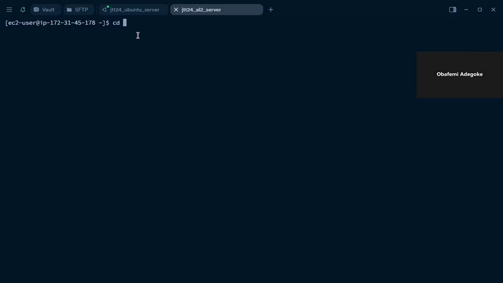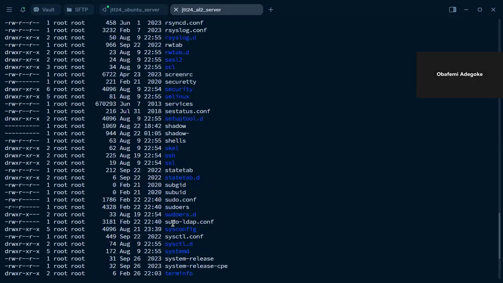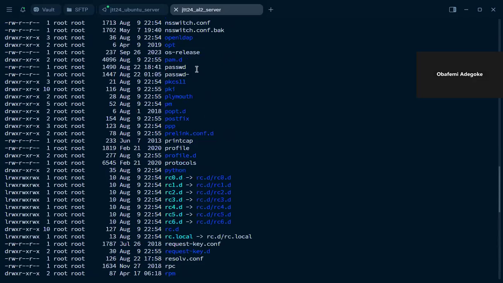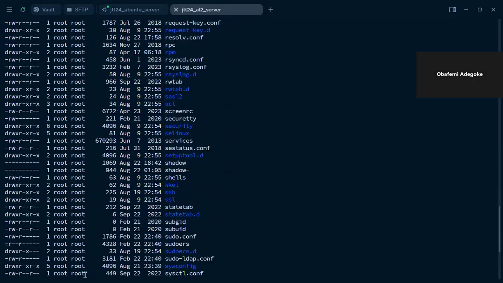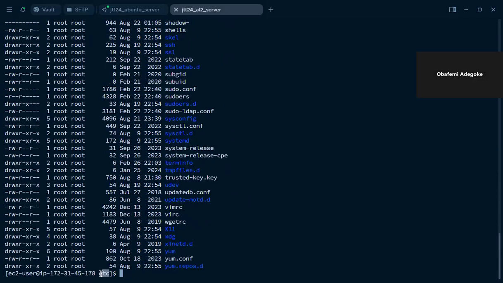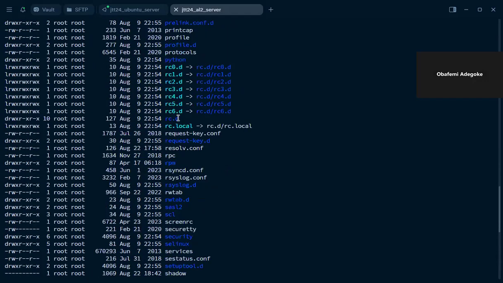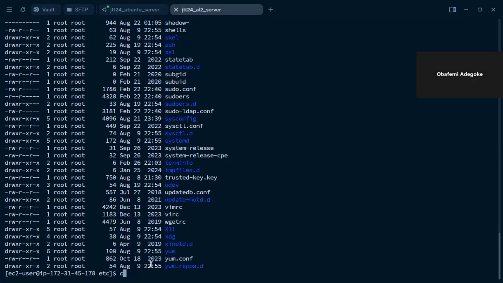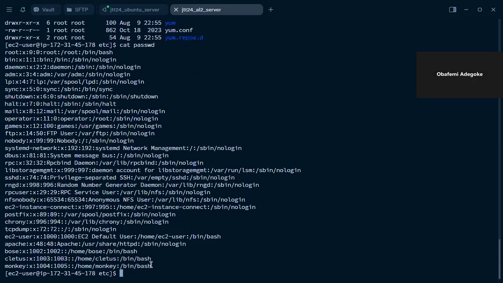When I cd into /etc, I'm in the etc folder now, and I listed, and then we saw password as part of the content of this folder. So because I'm in the parent folder of the password file, here now I can run cat password without any problem.